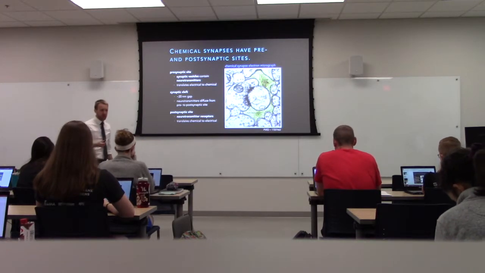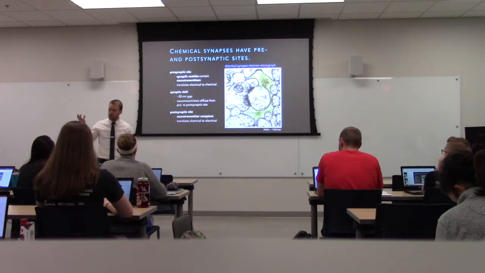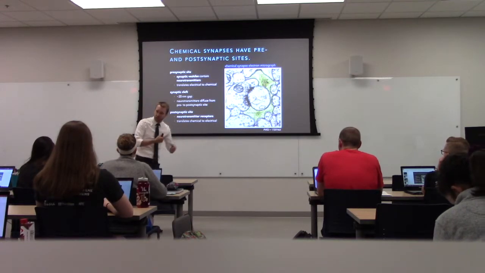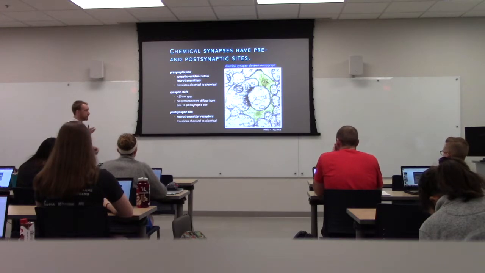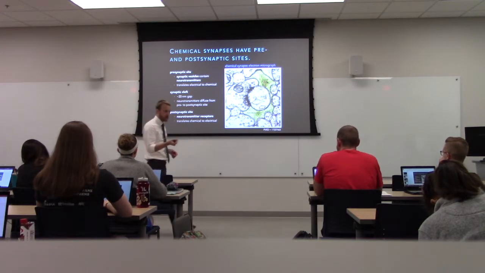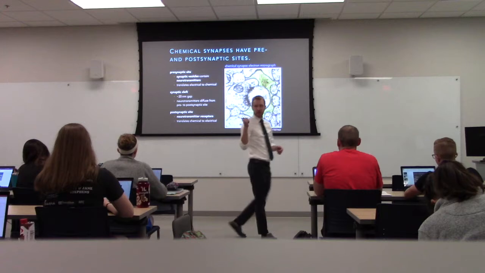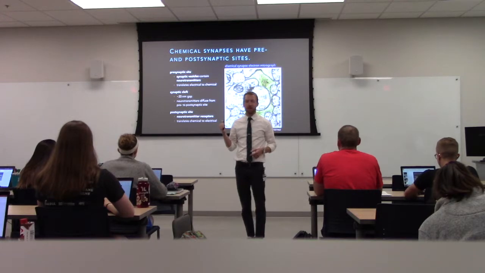These are a lot more flexible. One neuron that's excited can inhibit the other. We can have a change in polarity. It's not always moving in the same direction. We can also create long-lived changes as opposed to just the immediate brief change in membrane potential that we get at the gap junction. So this is the type of synapse you should be thinking of when you think synapse. Are you thinking it? Okay, good.